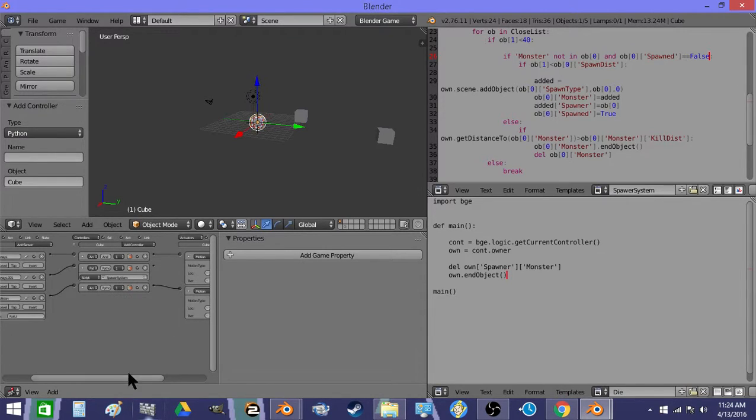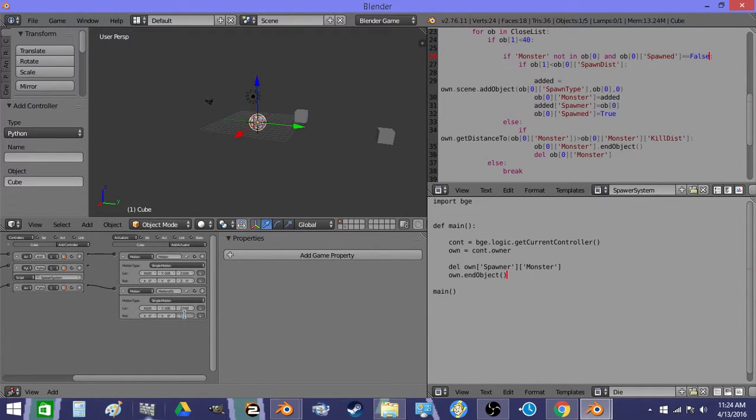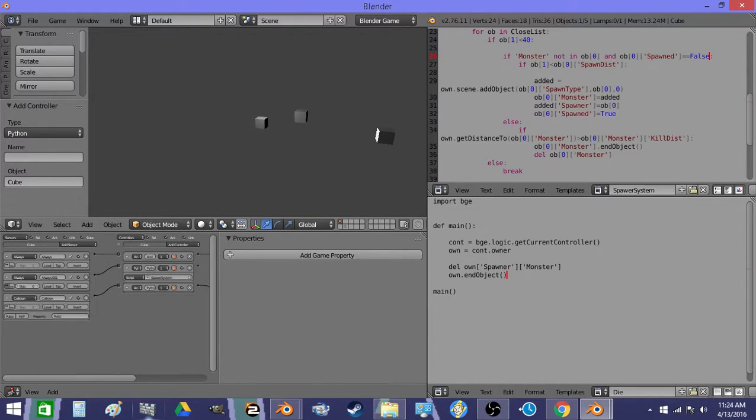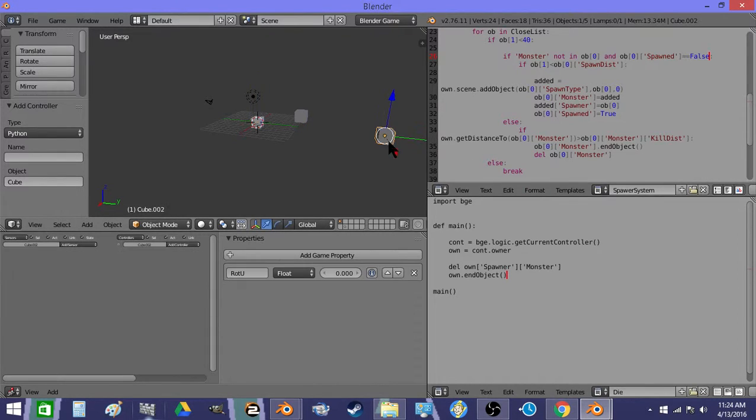Do a motion of spin 180. We'll see what happens here, if it works or not. So we should go past the distance, bump into the thing, turn around and come back, and it should spawn another one. Okay, and we didn't collide with it.